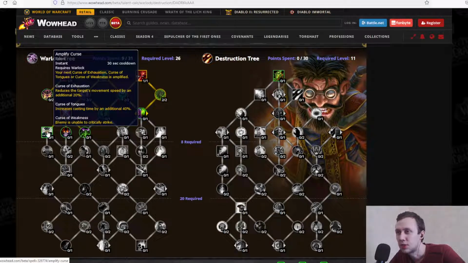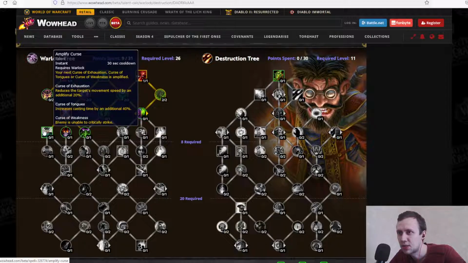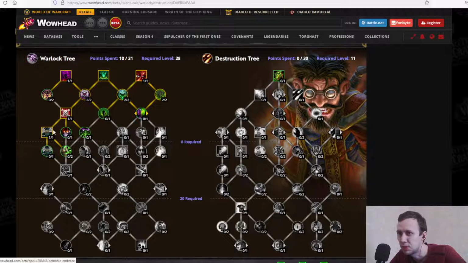Amplify Curse, instant, 30 seconds. Your next Curse of Exhaustion, Tongues or Weakness is amplified. Curse of Exhaustion: additional 20% movement speed reduction. Curse of Tongues increases casting time by an additional 40%, so it's 90% reducing cast speed. Okay. And Curse of Weakness: the enemy is unable to critically strike. Oh yeah, that's pretty good stuff. 100%, especially with Curse of Weakness, and especially in PvP.